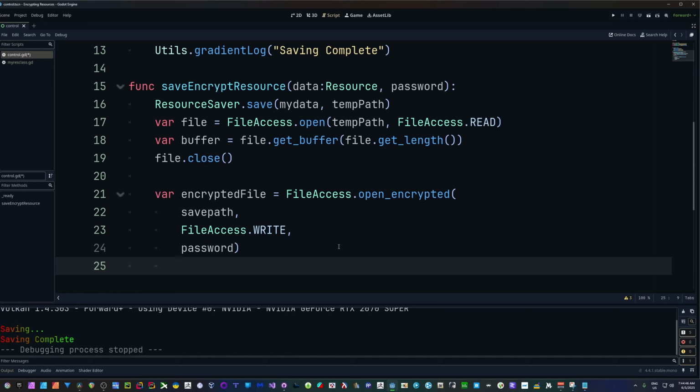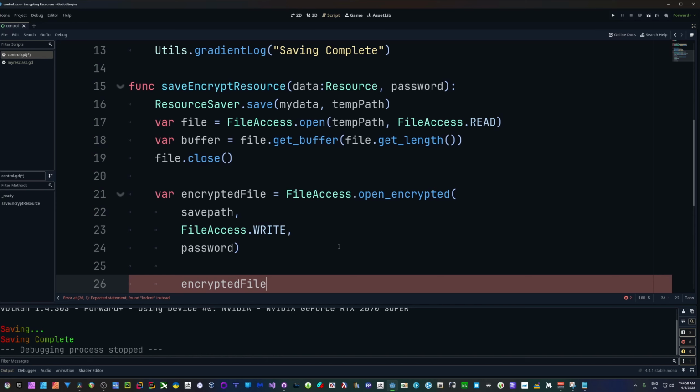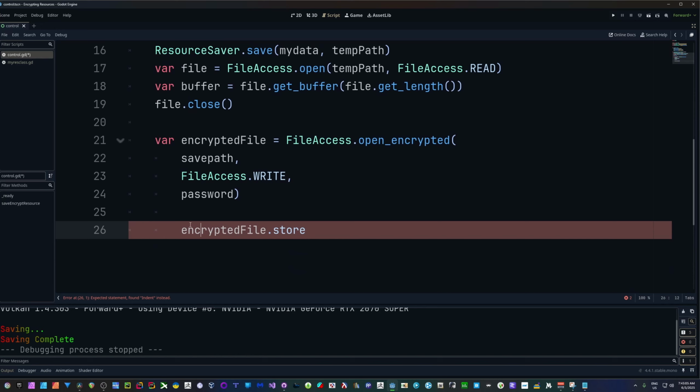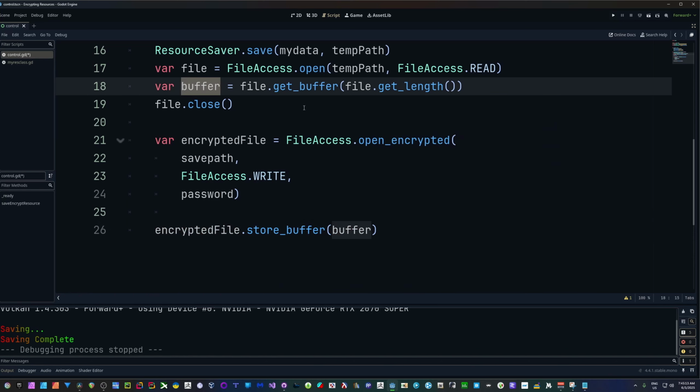So now that we have the encrypted file, we're opening up this encrypted, I guess technically, the file. Now we need to store the data into it. So we're going to do encrypted_file.store_buffer, and we're going to pass in the buffer variable, right?